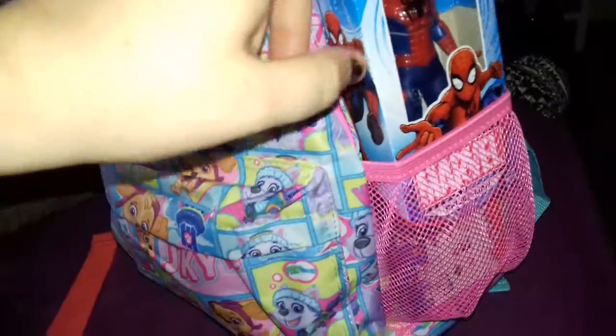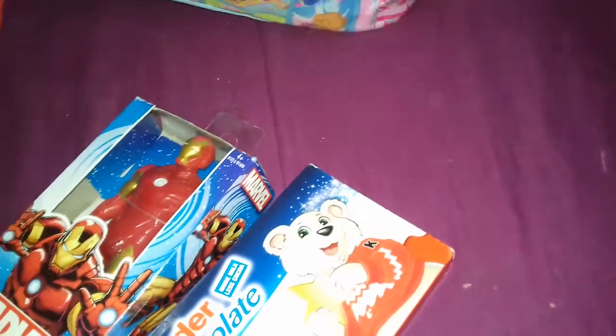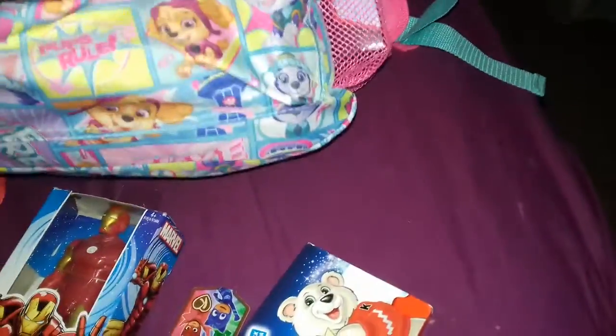So Talia has literally the same in her side pockets. She has Spider-Man because she likes Spider-Man. She's got the pink Smarties - all pink Smarties. And in the front pocket she has the same socks, but I think she's got Flash. Yeah, she's got Flash. So they've literally got everything in the same compartment, apart from the big main top part.